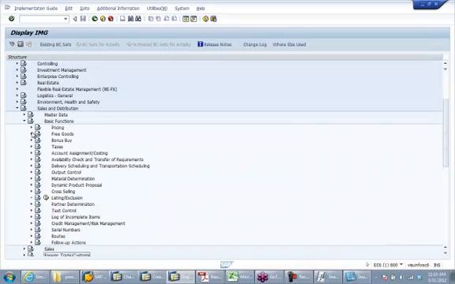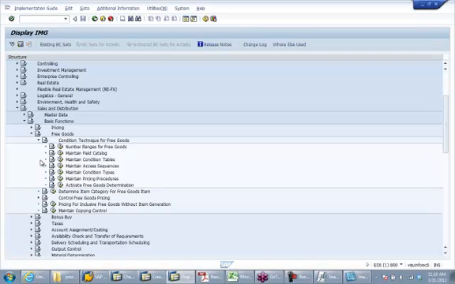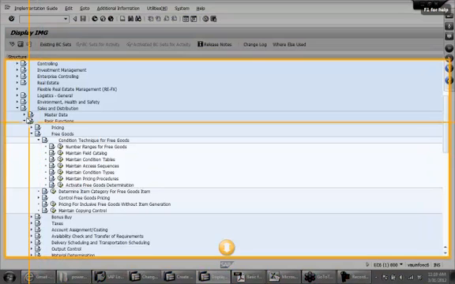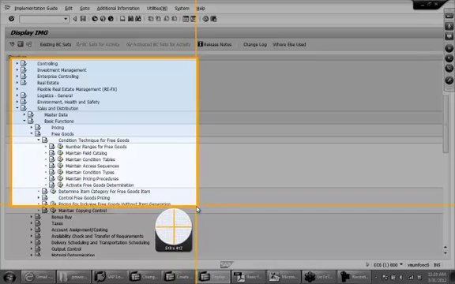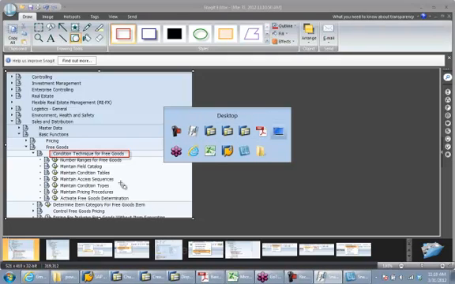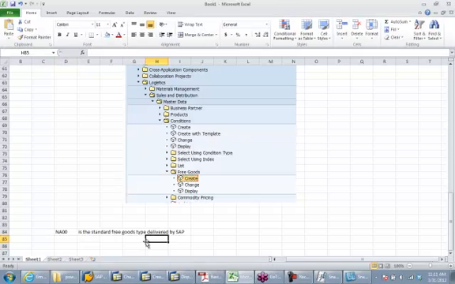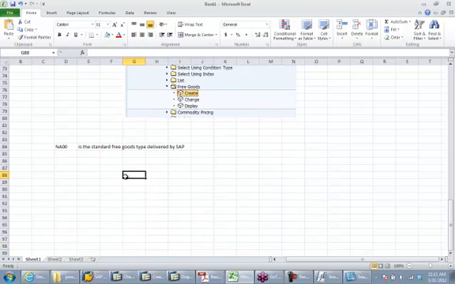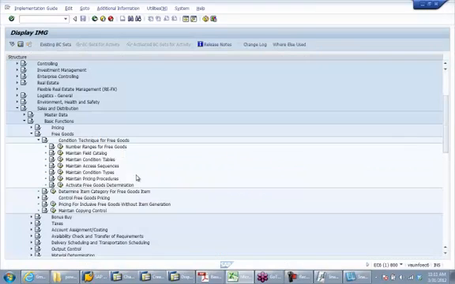Okay, the configuration is basic functions, free goods and pricing. The first one is again the same steps.